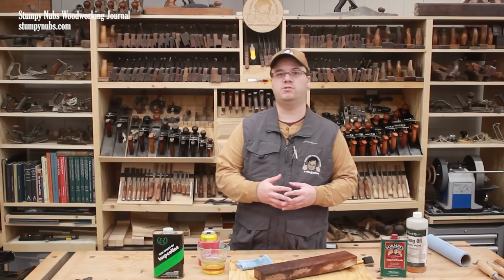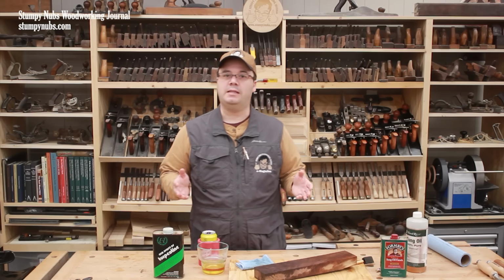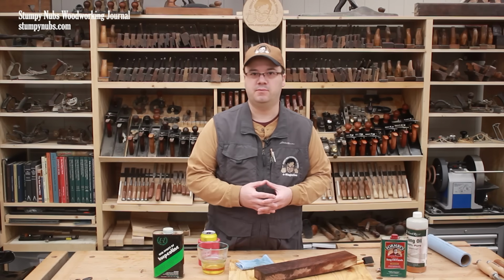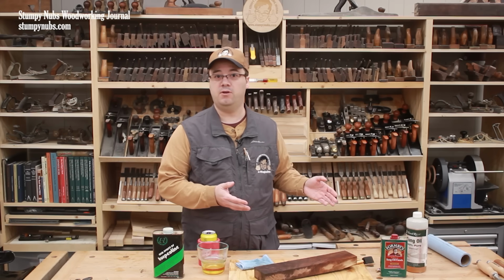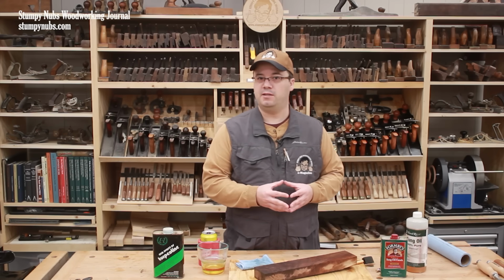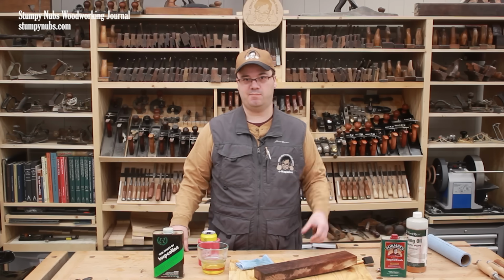He spoke of it like it was the elixir of the gods, the perfect finish. Even today, I hear folks speak with reverence about using tung oil. What they don't realize is they've been lied to. We didn't sell tung oil in our hardware store. The bottle may have said tung oil, but it was full of more marketing than pure oil, just as our bottles of Danish oil had no connection to Denmark.